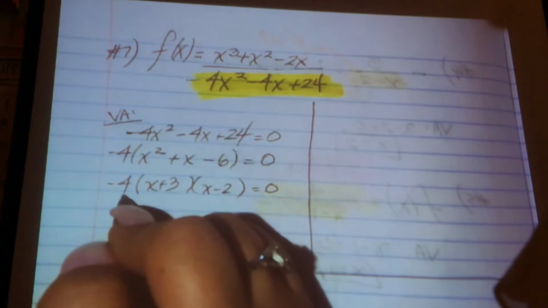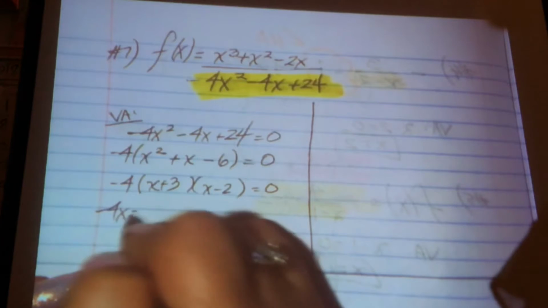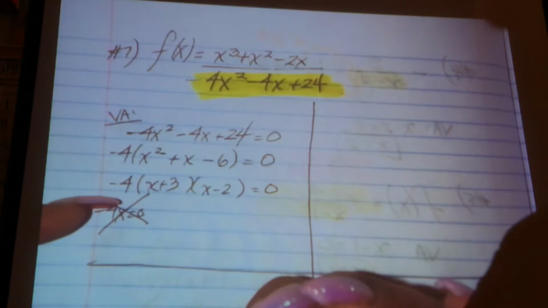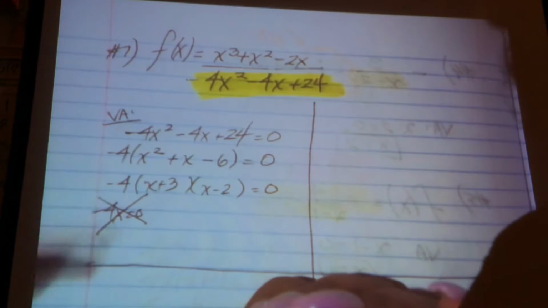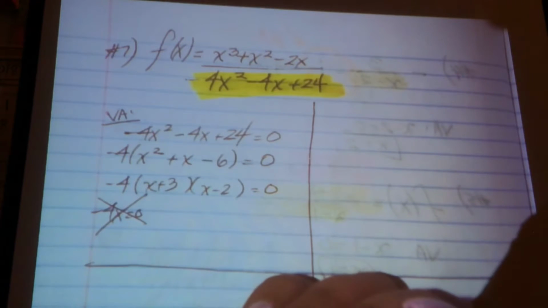Does this say negative 4 or does this say negative 4x? So you're not going to put negative 4 equaling 0. That makes no sense. Some of you guys are doing this: negative 4x, what? There's no x there. You don't do that. It's just negative 4. It just means that your graph is either fatter or skinnier. That's all that means. There's no x attached to it. Don't make stuff up. Everybody with me?